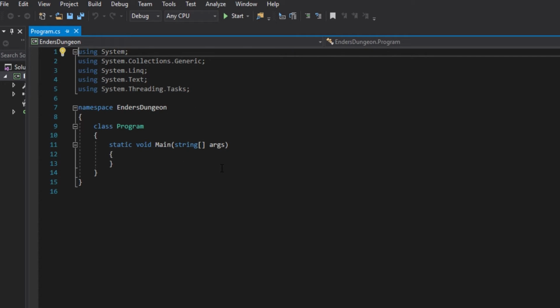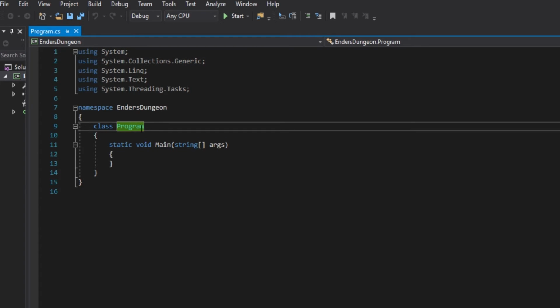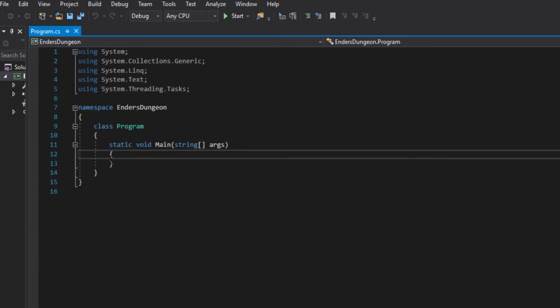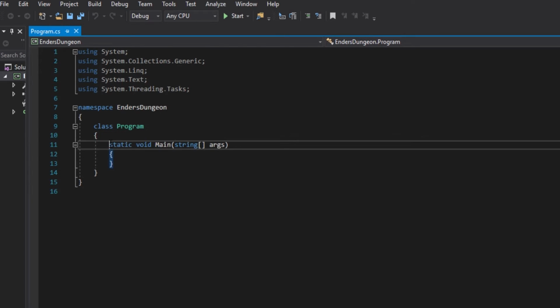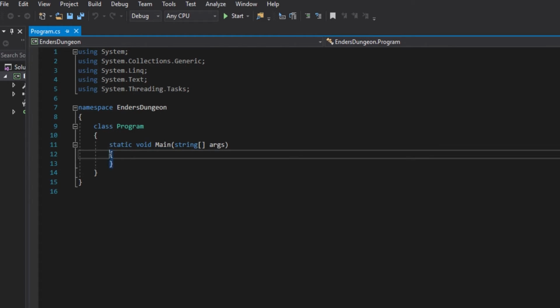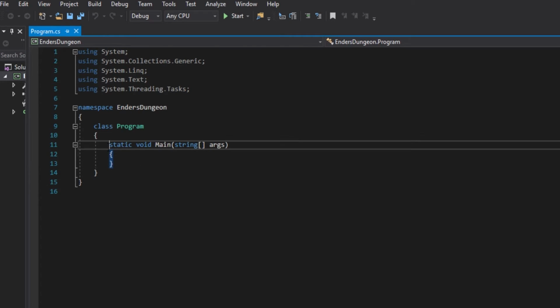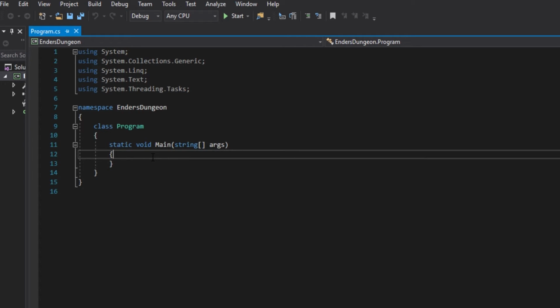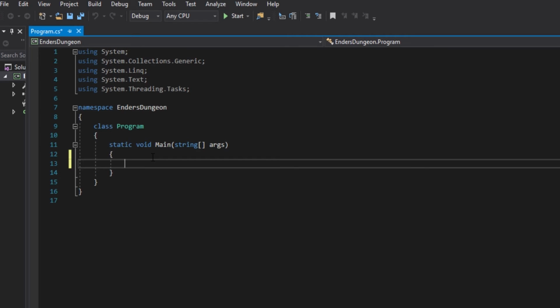I probably need to explain this from a standpoint of you having no idea what coding is, or very limited knowledge. The class file is what all of your code is going to be in, for the most part. It's kind of like a text file for code, almost, just a lot more special and interesting than that. Static void Main string args is the starting point for code. So when you run the program, this is what's going to happen: all the stuff in between these curly brackets.